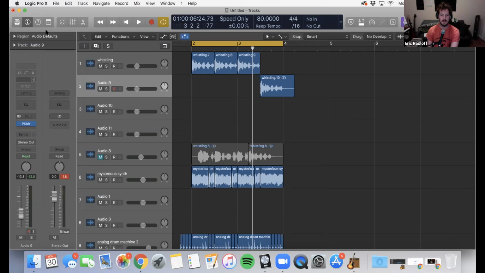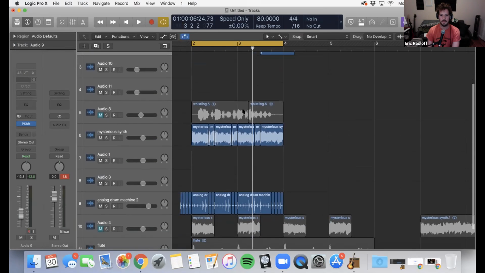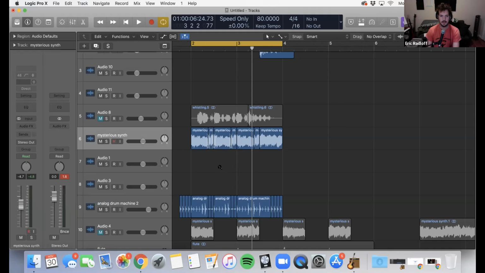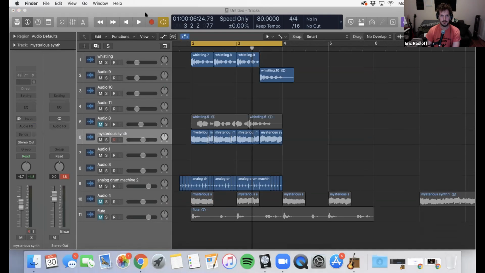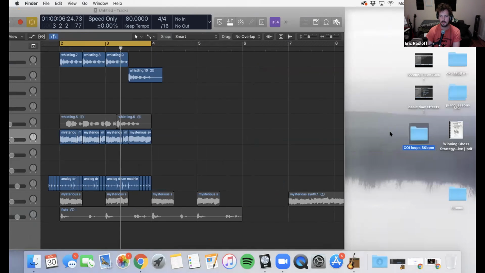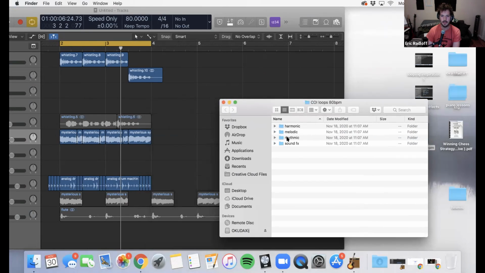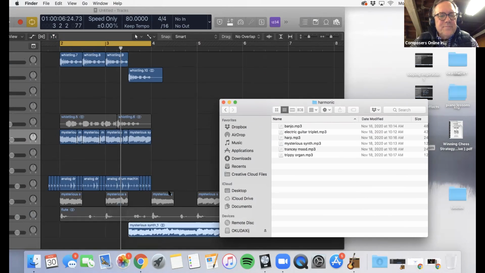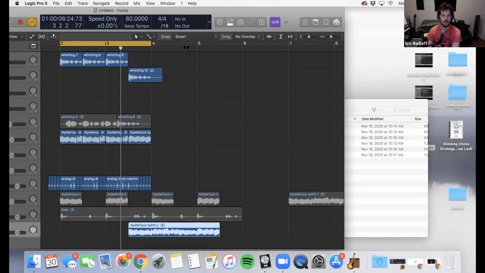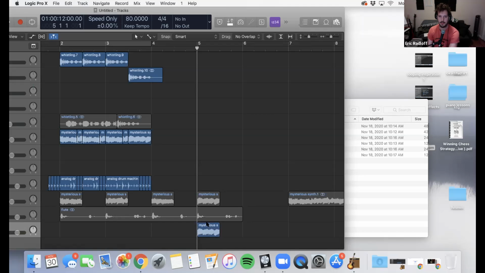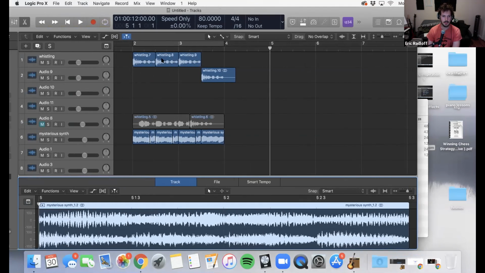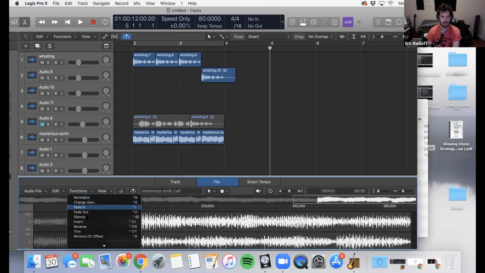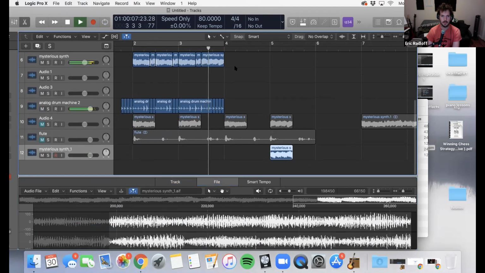That's totally possible. So let's take, you know what? Let's take this mysterious synth. Oh, I think I'm going to have to bring in a whole new one. Reversing things is kind of weird in Logic because I think it reverses every parameter. Yeah. So if I reversed one of these, it would reverse all of these, even though I just highlighted that one. So I'm going to see, hopefully this works. So let's see if we can reverse this thing. File, this is a little complex. Functions. Okay.